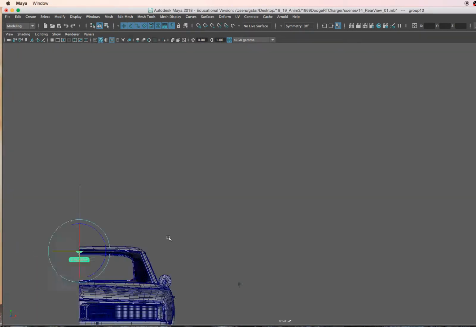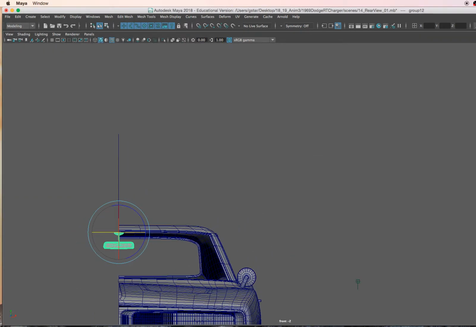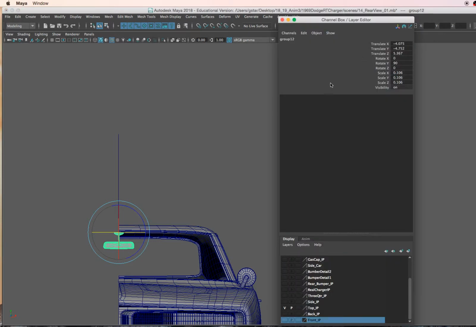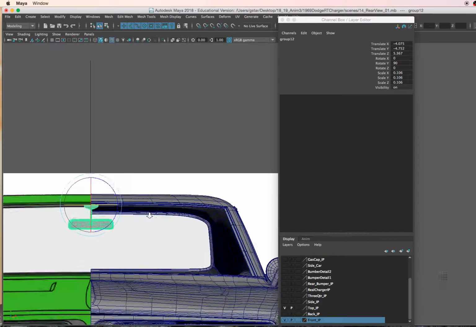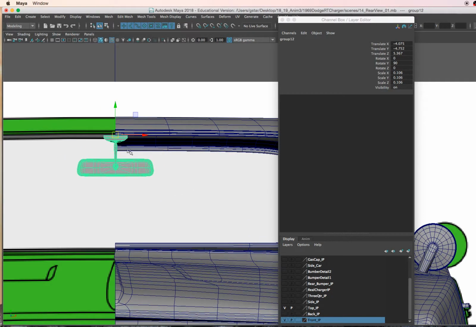Let's go to our front view, our channel box editor. I press Control S to save. Turn on our front image plane, and I guess our front image plane doesn't have a rear view mirror there, but we'll just put this guy right there.